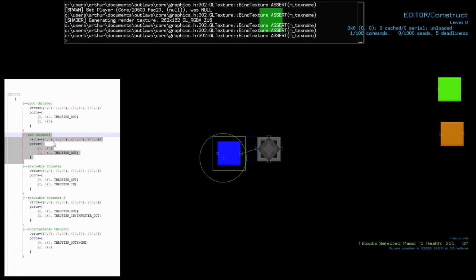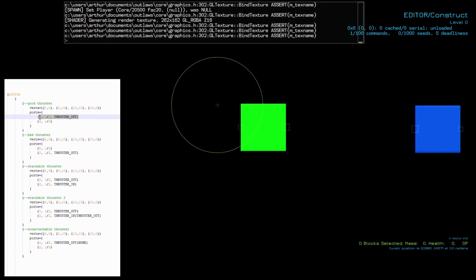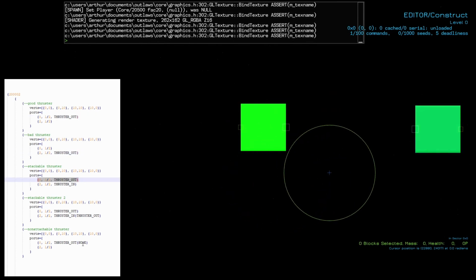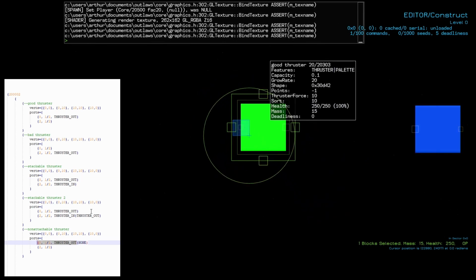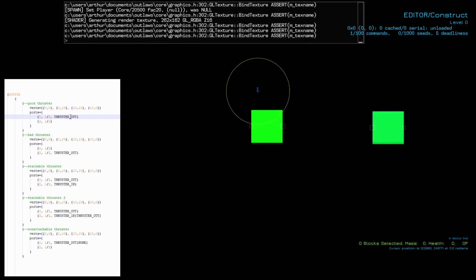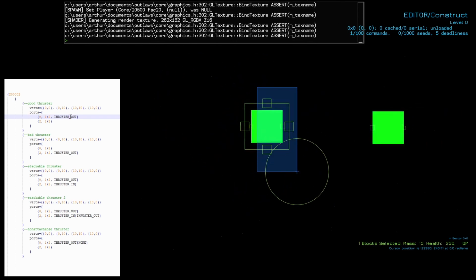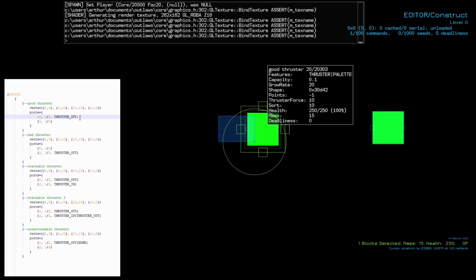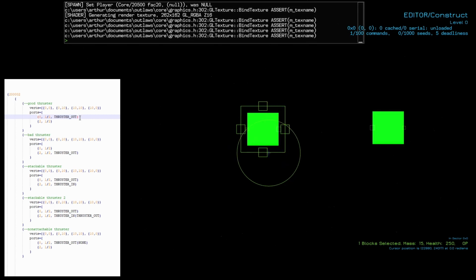Another thing with thruster out ports is that you only ever use one thruster out port. Now, there is one exception to this, and we're going to get to that in just a second. But other than that, if you put more than one thruster out port, the game is just going to decide and it picks the leftmost one. So the rightmost one or anything else here isn't going to be used. But if you're making just a regular thruster, you only ever need one thruster out port, no matter how big it is.